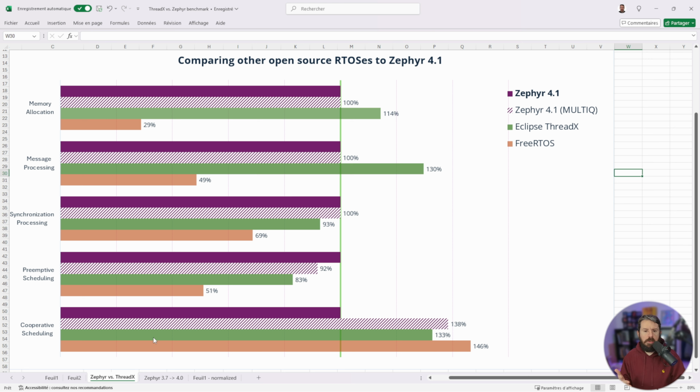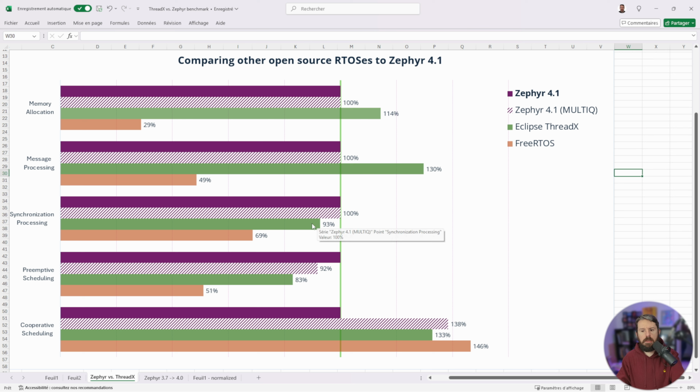Depending on what you look at, it's either 10 or 20 percentage points behind ThreadX, or 30, or sometimes it's ahead. I hope that blurs the line even more: yes, performance is important, but it's not to the point where Zephyr or whatever other RTOS is so fast or so slow that it's either a no-brainer or something you would totally avoid.